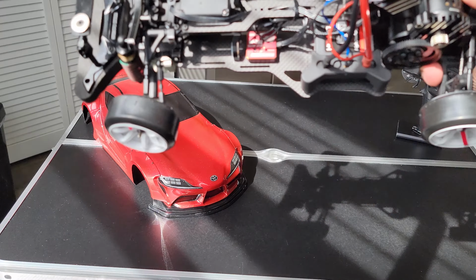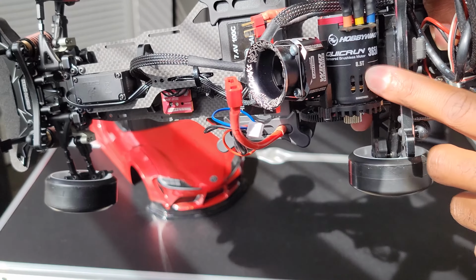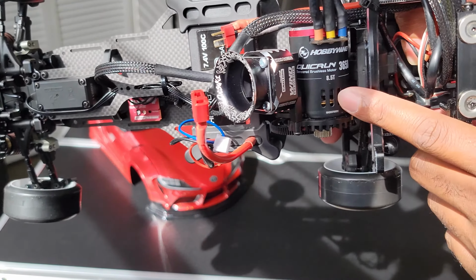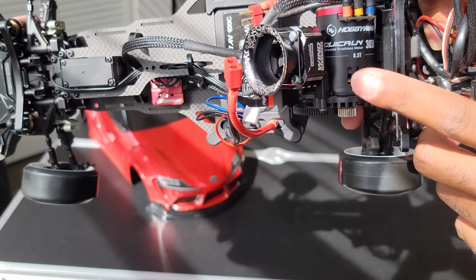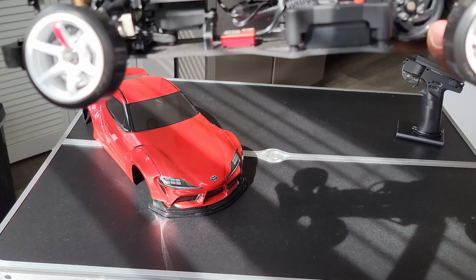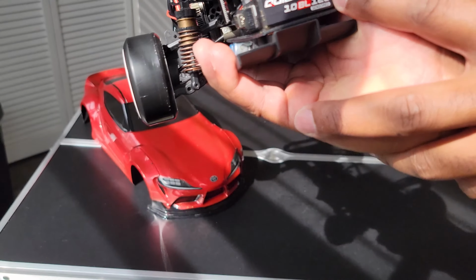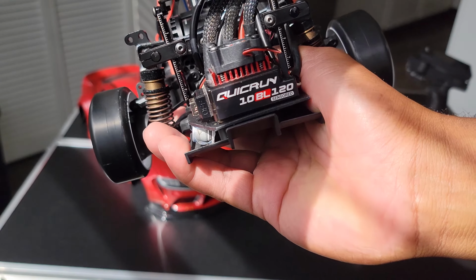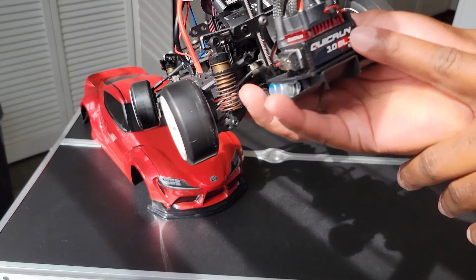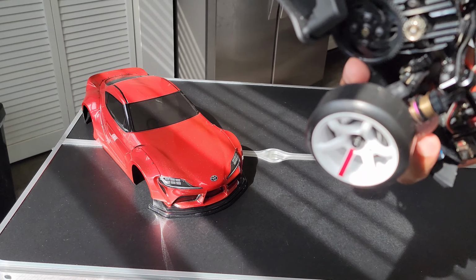Hobbywing QuicRun 3650 motor. That's an 8.5T motor. I was looking at a couple of reviews. This is a good motor, but it's not really the best for this application. You probably want to get maybe a 10.5T or 13.5T, something that's a little bit slower and has more torque. But for the most part, it works well for me. Coupled with the QuicRun 10BL120, that's a sensored ESC. Also pretty good. I think this is all the way up to 3S capable. Of course, I'm just running 2S.